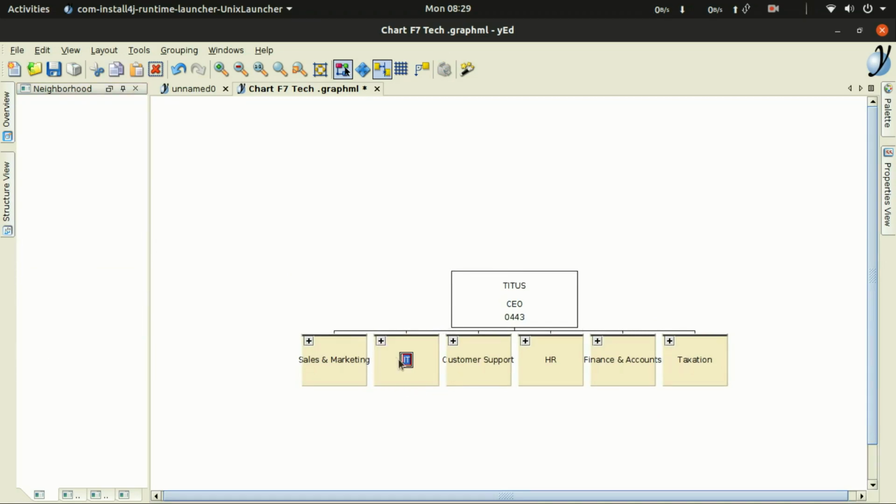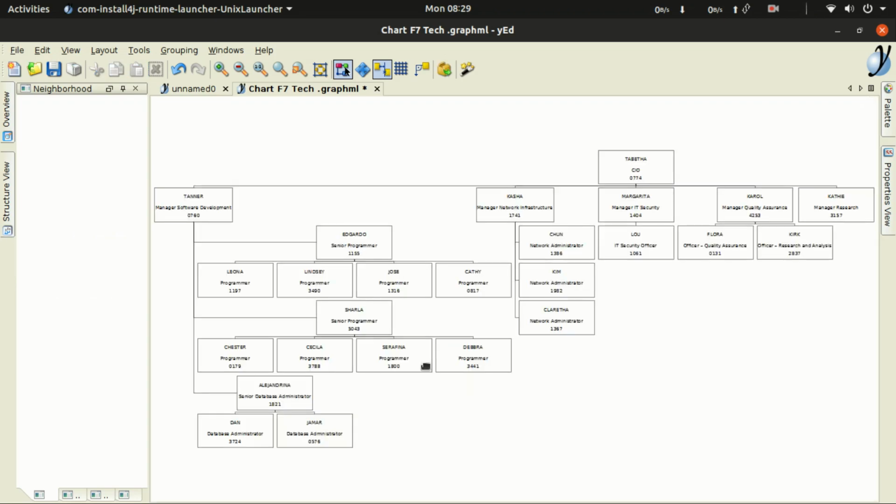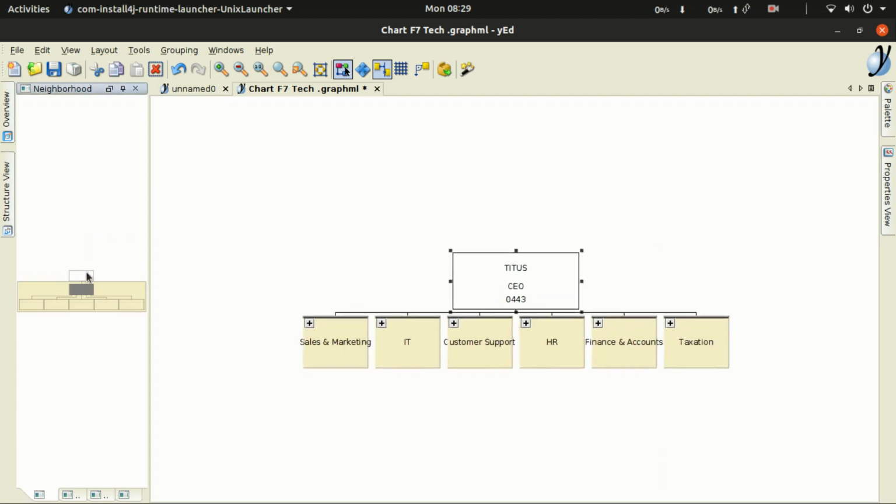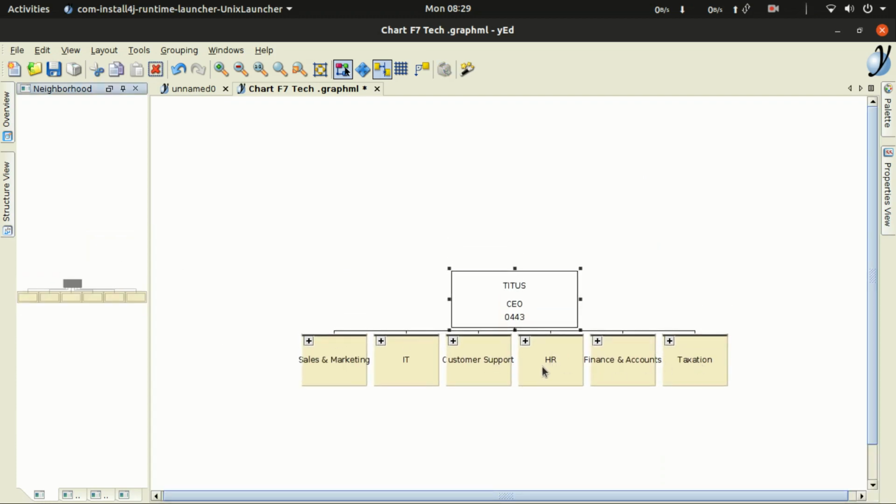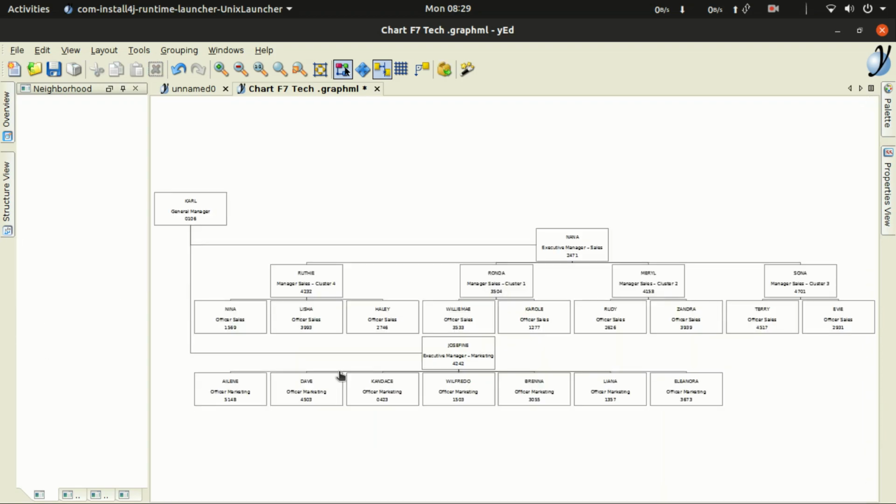You can navigate by double clicking any node and it will drill down the respective department. We will now print these charts one by one.